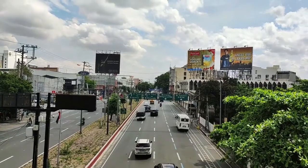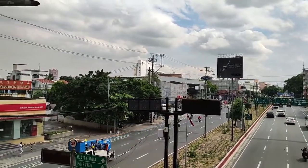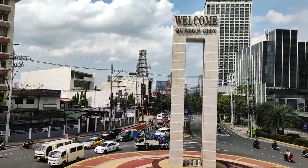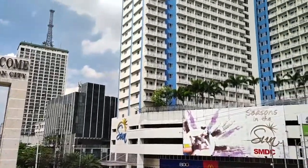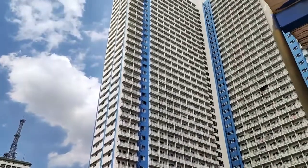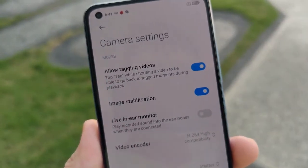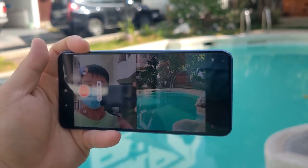Now let's try to see some videos on this phone. It has image stabilization, but I can say that the image is a little bit jerky. Still a little bit jerky. It is not really perfect image stabilization on this phone, but the images are good.